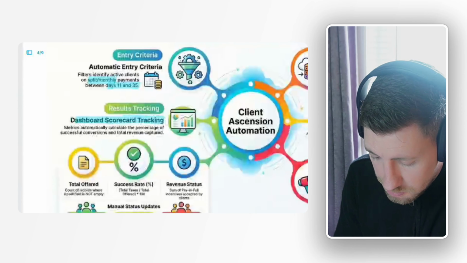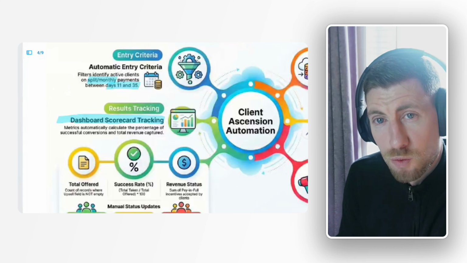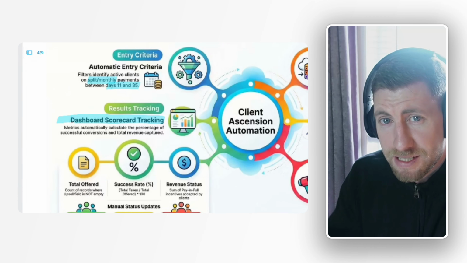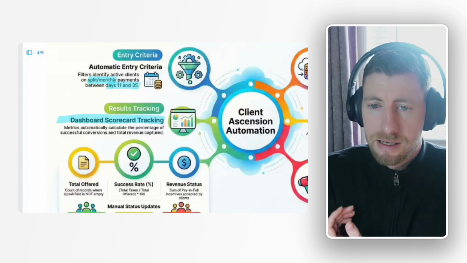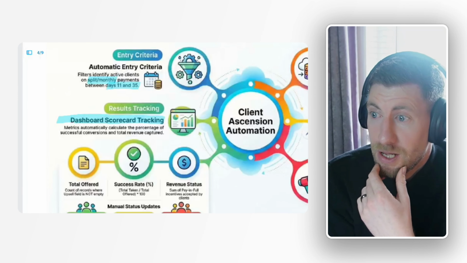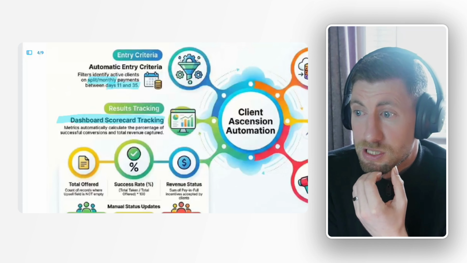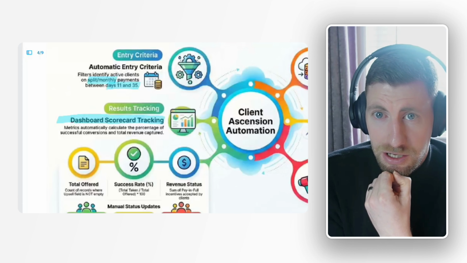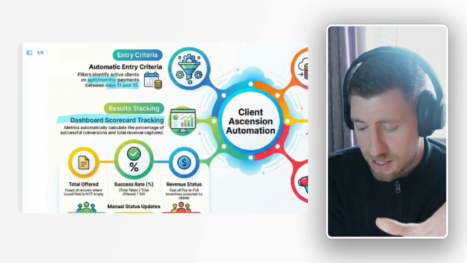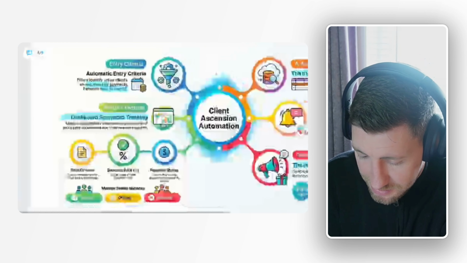So we want the results displayed on a dashboard, like how many people were offered, how many took it, how many didn't take it. Then we can use that data to improve our offer, like, right, well, when we did this, we had 30%, but then we did this and they increased to 60%. It's like, cool, let's go with that. Let's keep iterating on that, get it better and better. But that is the Ascension offer.